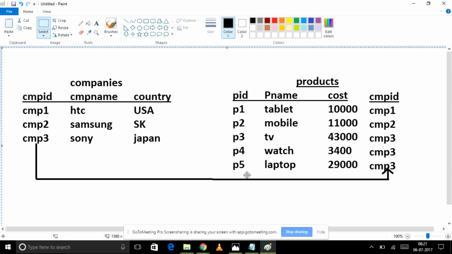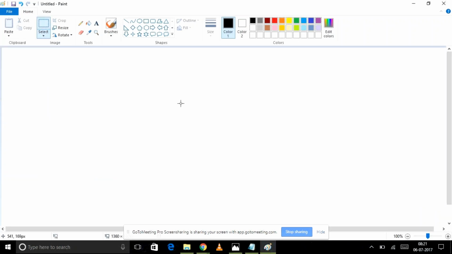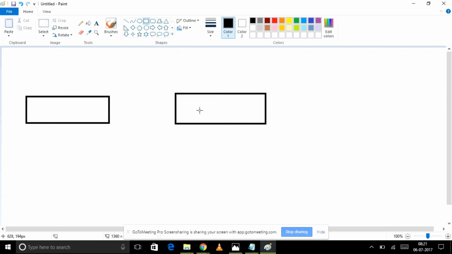See here, let me consider we have 3 different branches of a business. This is branch 1, branch 2 and branch 3.